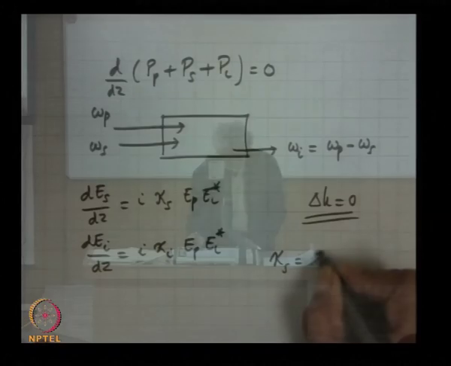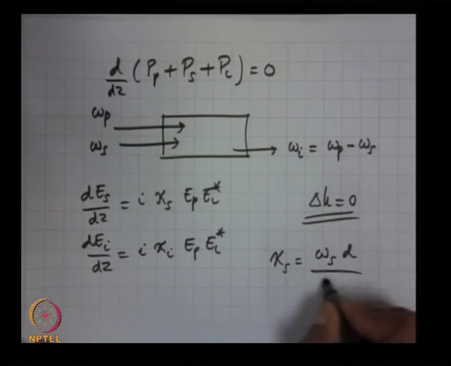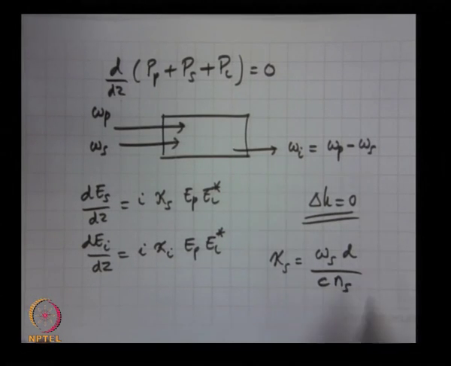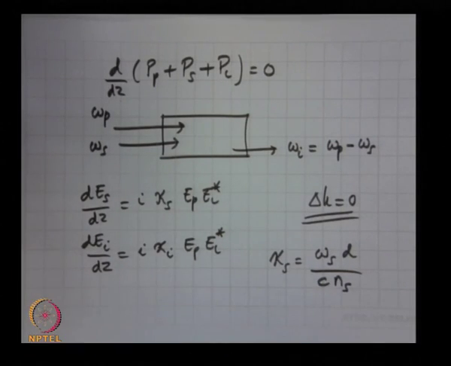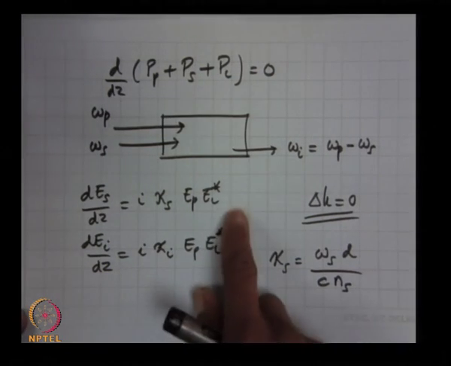So kappa right now is omega s d by c times ns, and d is the effective nonlinear coefficient. If it is perfect quasi-phase matching, these are again the same equations, except that I need to worry about d. D may not be the actual d coefficient of the crystal, it is the Fourier coefficient in the quasi-phase matching case. Okay? So these equations are for a situation where I have either perfect phase matching or perfect quasi-phase matching, with no exponential phase term sitting in these equations.